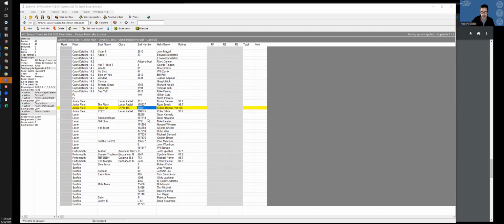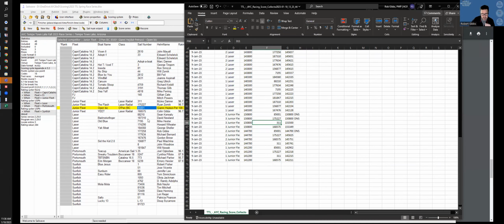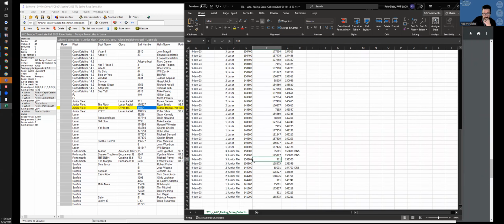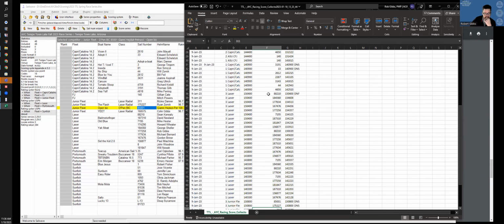At least that now we get to the lasers. This is a long list. But the good news is they're pretty good about it because they go places and they have to have their stuff squared away. So 88210, 184560, 177634, 167476.